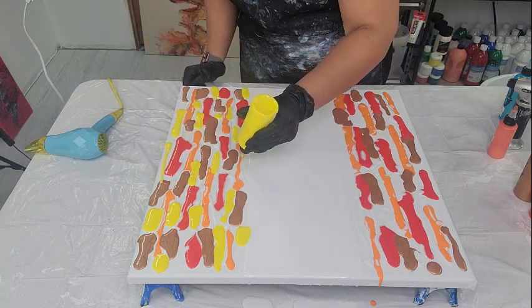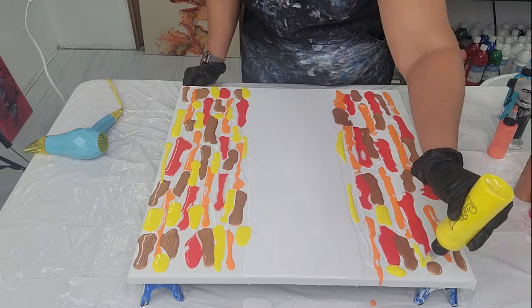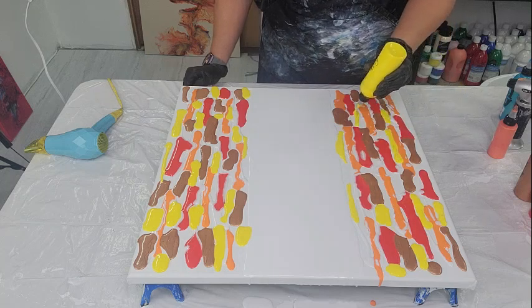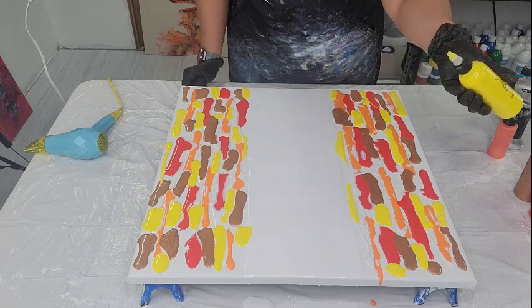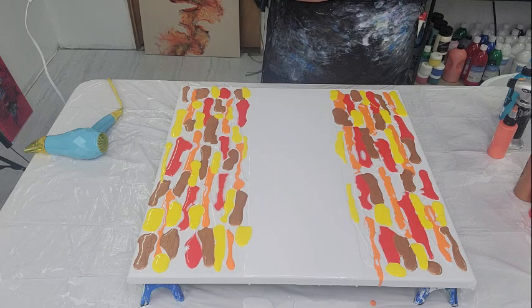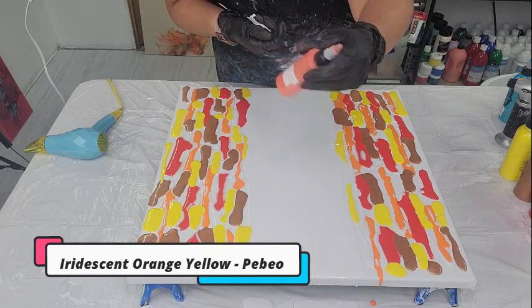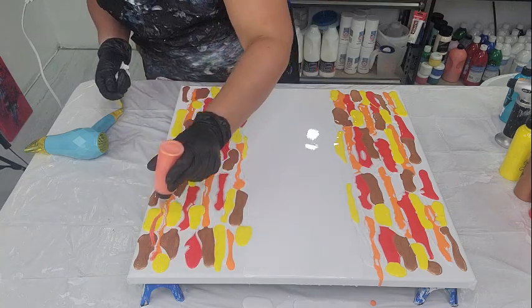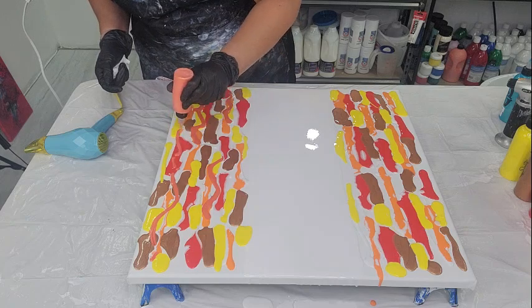Some yellow. Okay. The colors look beautiful. I think that's enough. And then I am adding on the top a little bit of iridescent yellow, orange yellow by Pebeo. And this I'm just gonna drizzle through. Just like this. That should be enough.